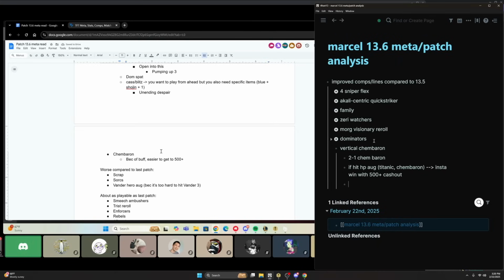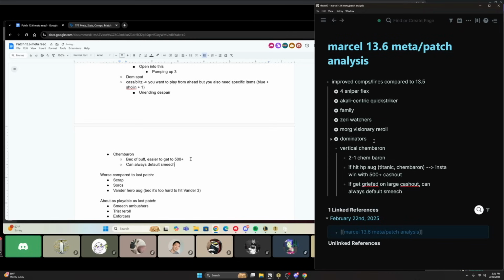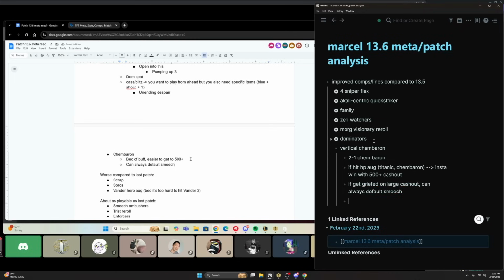And I think what's nice about Chem Baron in this current meta is that if you get griefed or you somehow mess up your large cash out, you can always default to Twitch. Sorry, to Smeech. You can always default to Smeech, and maybe you're not playing for a win out, but you can still very easily get a top 4, top 3 in a lower cap lobby. You can even win out with a 200-300 cash out. That's not awful.